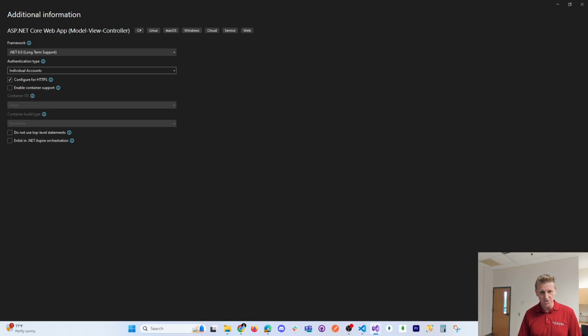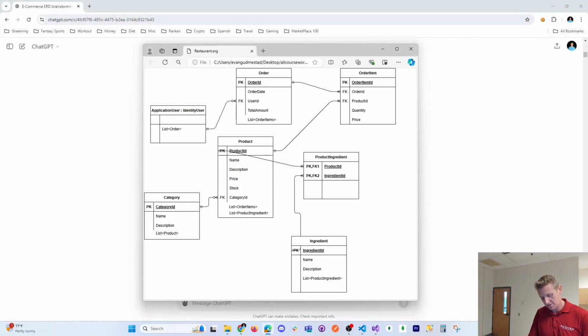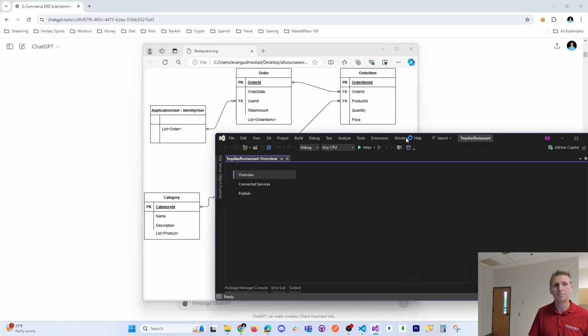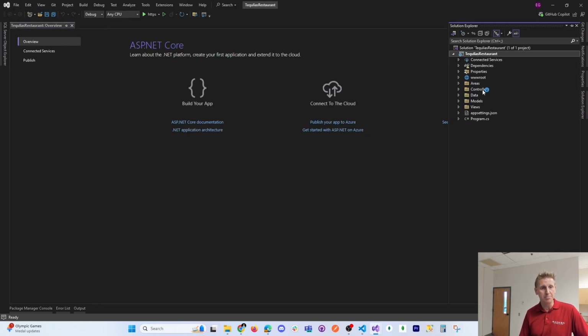So I am going to change the authentication type. When you choose that, it does a lot of additional things for you in your templated code, so kind of the code it gives you out of the box.